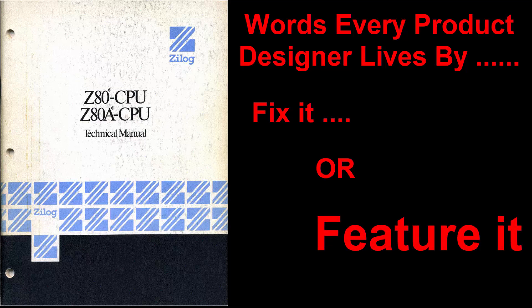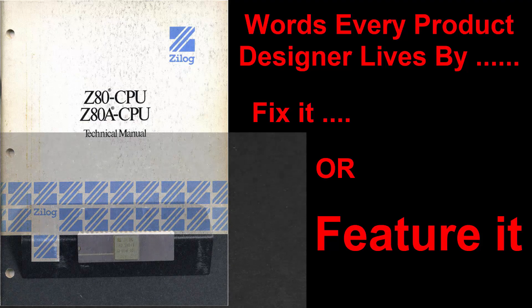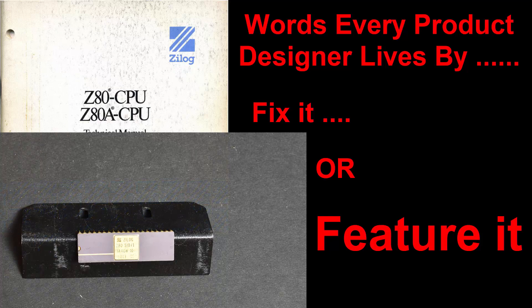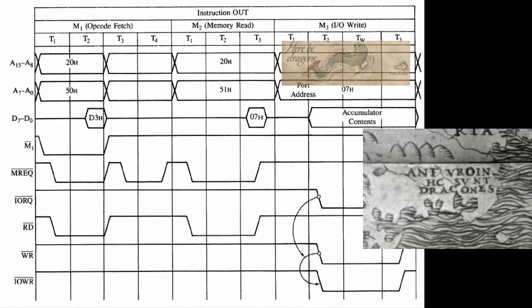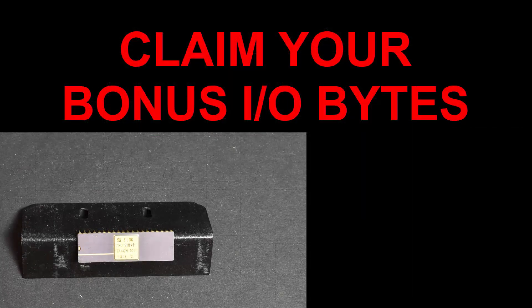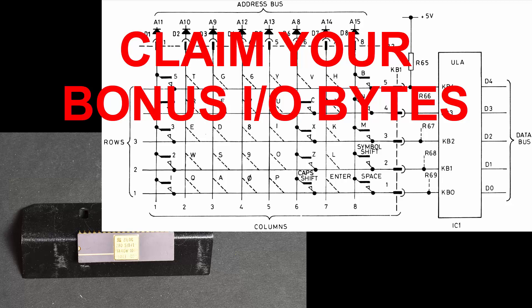At this point it's hard to figure out what was going on historically. Either way, while this trick isn't as subtle as the one described in my last video, it's still not widely known and it doesn't hurt to inform or remind others of its usefulness. It's not too surprising it isn't used more — a Z80 book of knowledge at the time states 'the contents of the high order bus during the M3 cycle of an IO instruction are generally irrelevant to the interfacing of IO devices.' The waveforms in that book reinforce this, though in fairness it does go on later to mention what goes on the high byte — they just say it isn't very useful. If you've used this Z80 capability or seen it used in commercial products, let me know. This diagram I showed earlier for the keyboard scan was from the Spectrum, so I know they used it, and I'm sure others did too since it was known at the time.